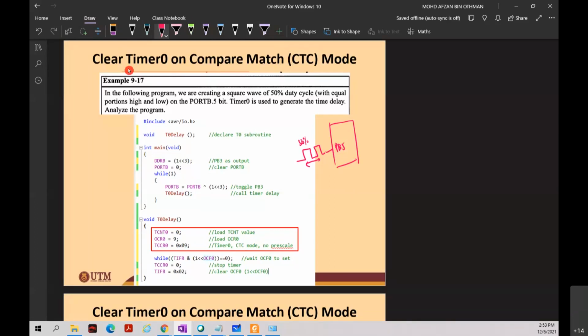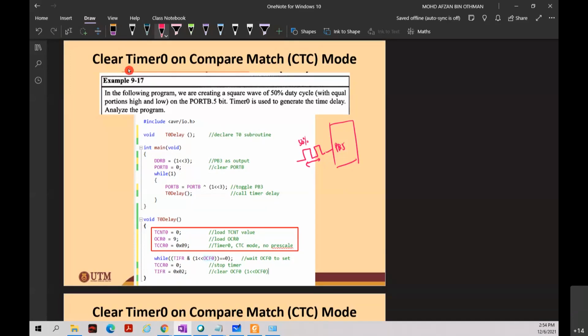Okay, so what you're going to do here is, first, this is the header file. And then declare your subroutine for the timer. Okay, this is named T0 delay. So you just put T0 delay to declare. And this is the main program. Okay, first initialize port B as output port.